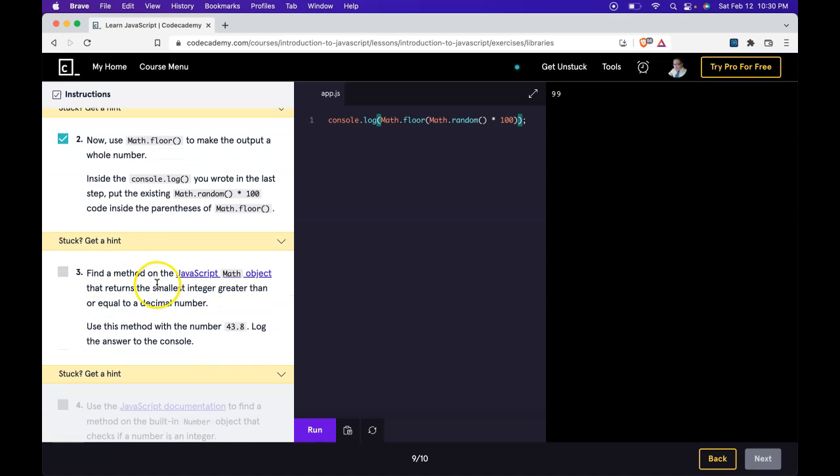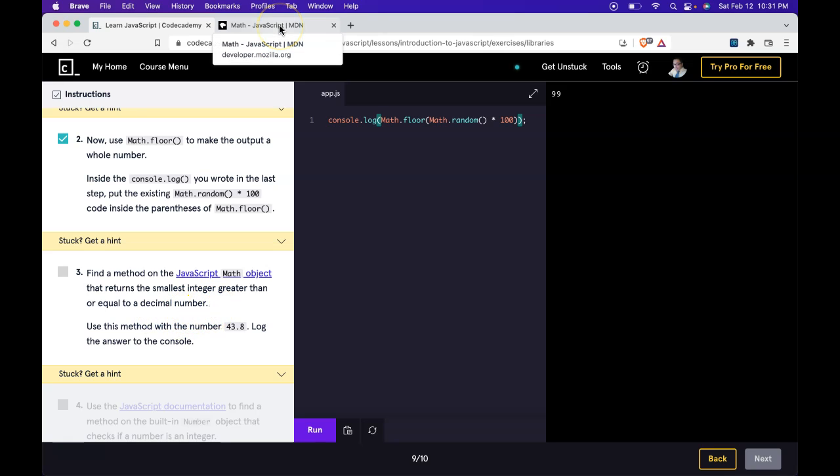Then third, it says find a method on the JavaScript Math object that returns the smallest integer greater than or equal to a decimal number. Use this method with the number 43.8, and log the answer to the console. So here we would look at documentation, open this in a new tab, and look for a method that returns the smallest integer greater than or equal to a decimal number.